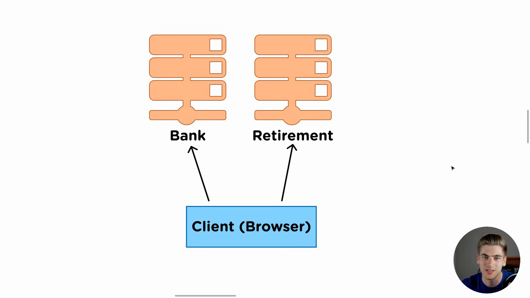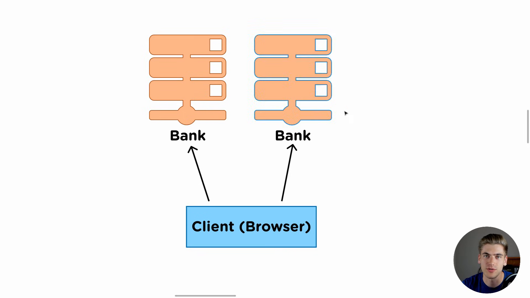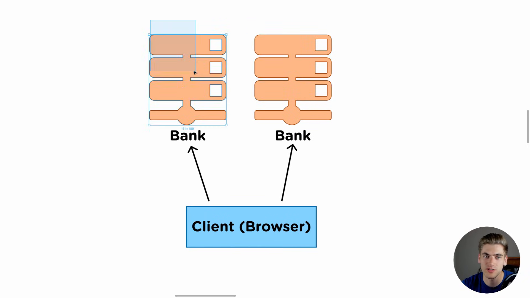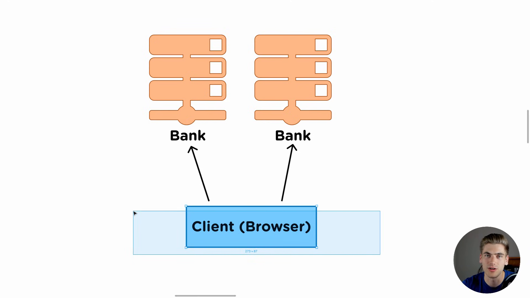Another time this is really useful — same kind of example with multiple servers — is if the bank is very large and needs two different servers to handle all the users, with some form of load balancer in front distributing traffic. If your client was accessing server A for a while and then server A got really busy and moved the client over to server B, the session is no longer stored on server B — it's only on server A — so the user has to re-log back in. With JWT, you don't have to worry about that because the user information is stored on the client. No matter how many different servers, applications, or load balancers you have, the user can always authenticate with any of them as long as you have the same secret key.